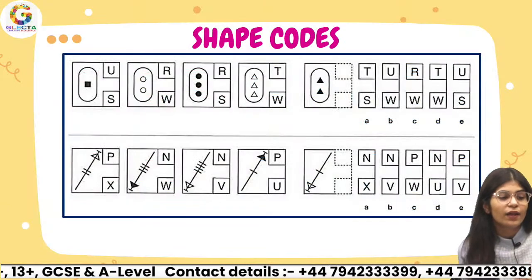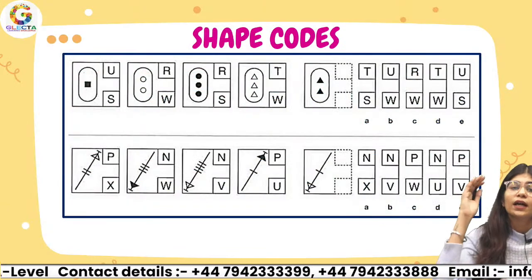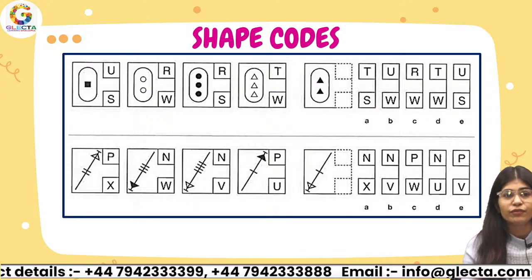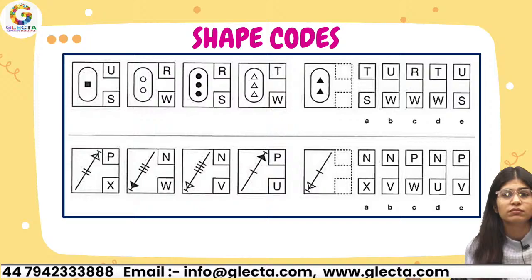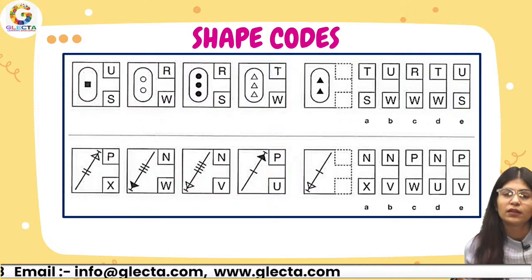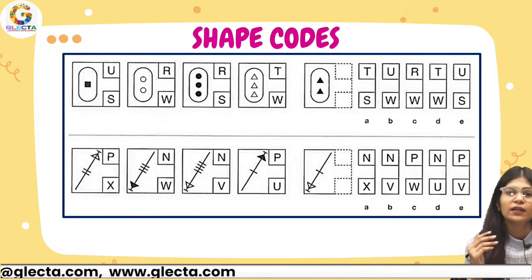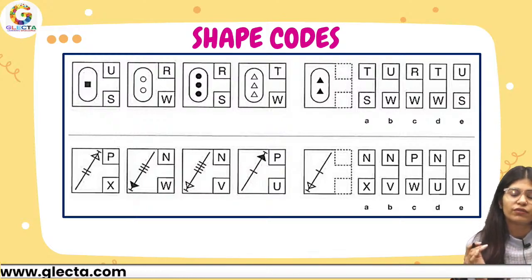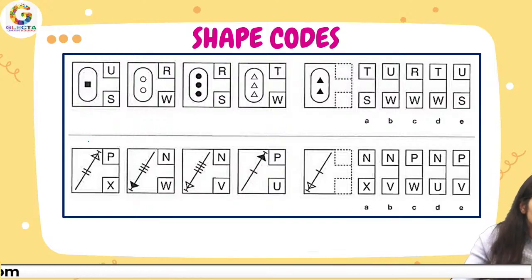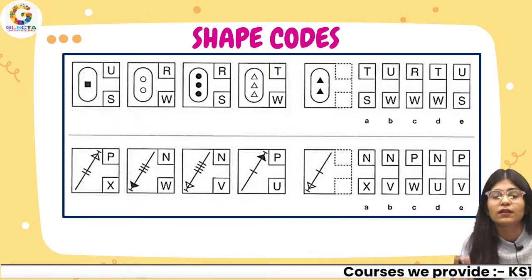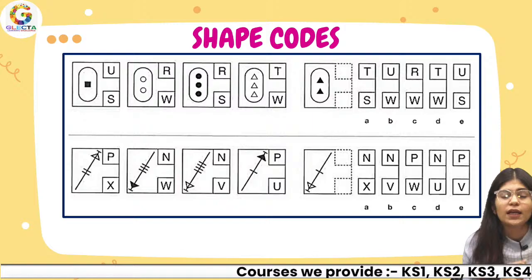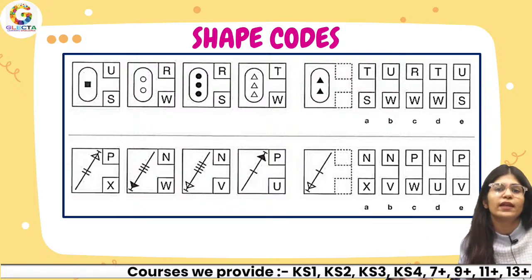Okay, shape codes, there's only one rule. First of all, don't look at the shape first time, only look at the alphabet. Once you get the common alphabet, you can compare the two images first. Second is, bottoms would talk about one thing, the tops would talk about another thing. They cannot be talking about the same thing and they cannot be interchanging what they mean.